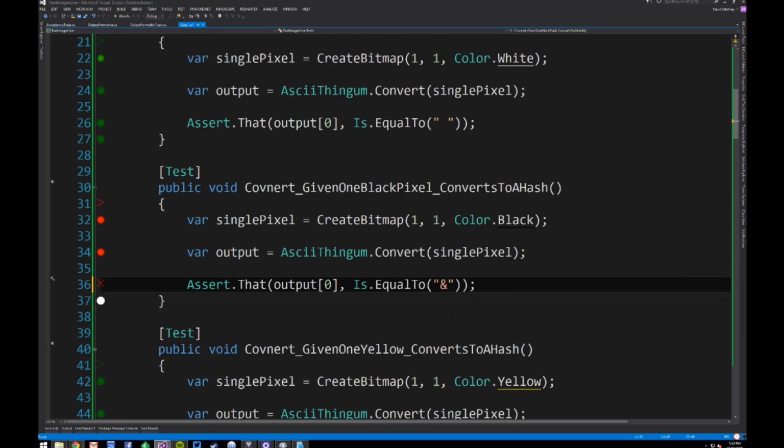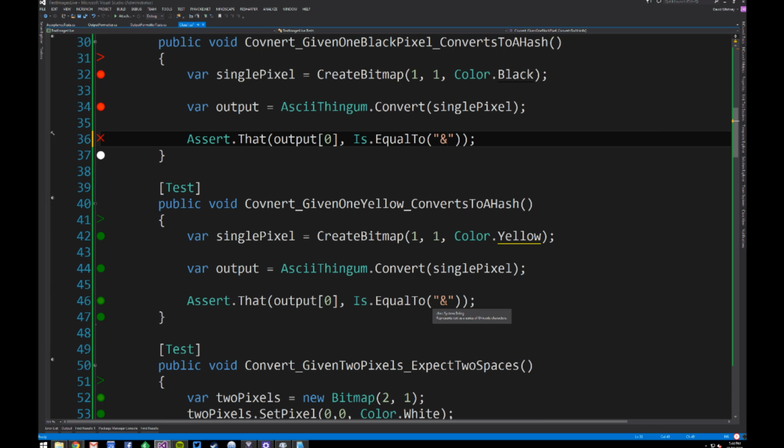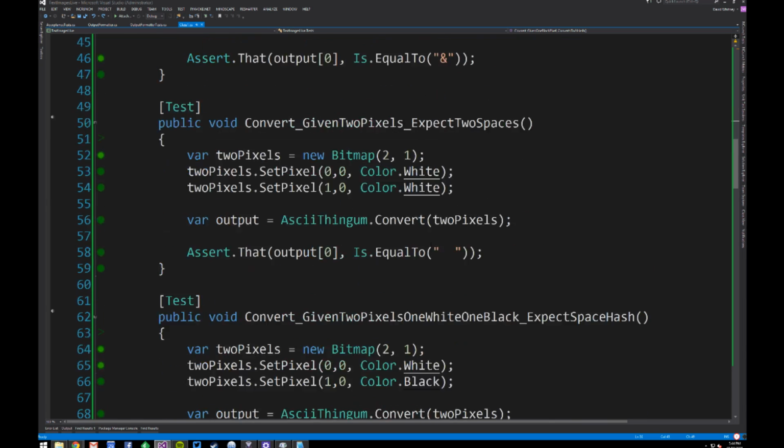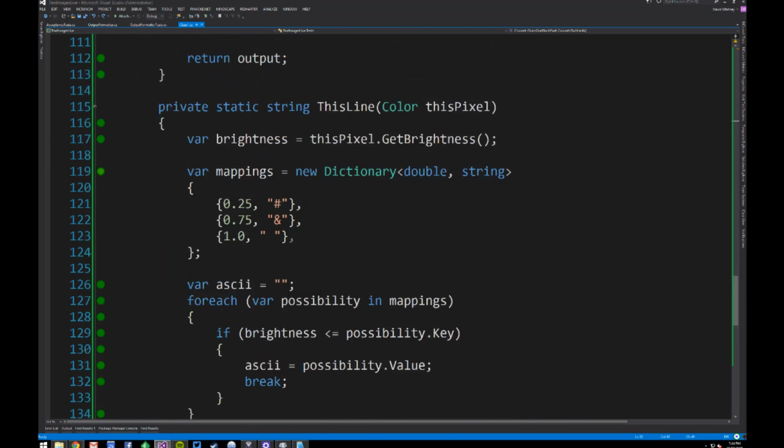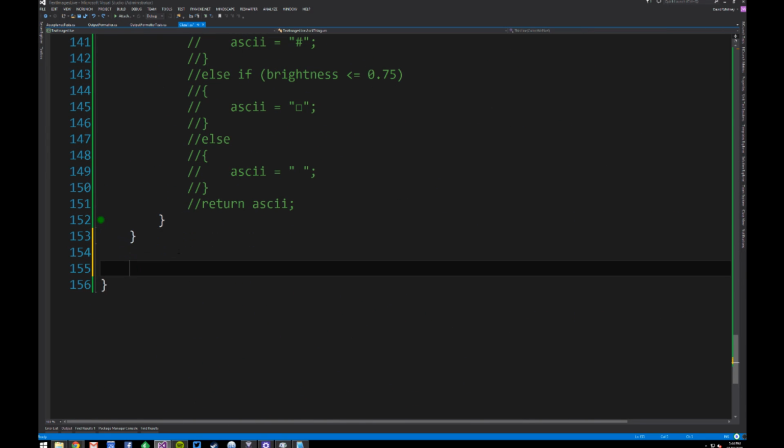So do you want to create a constant with the characters in for it or something, and then we can refer to them? Yeah. Let's do that. So let's just do it down here.